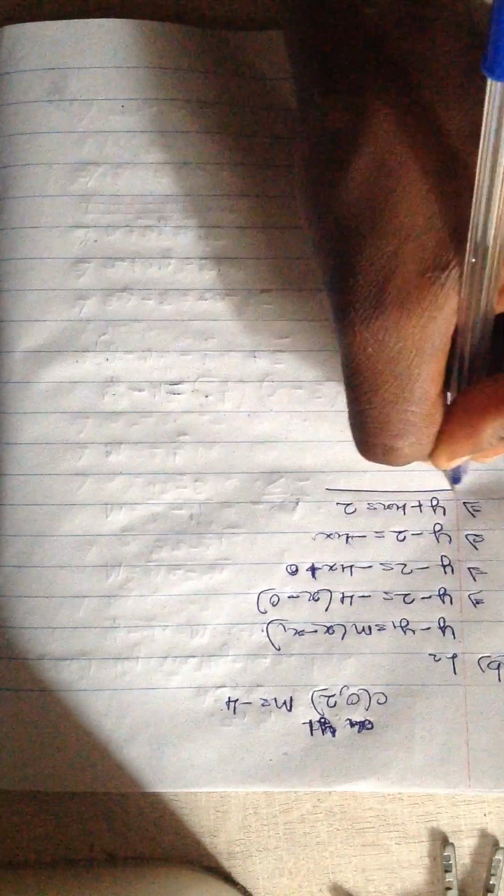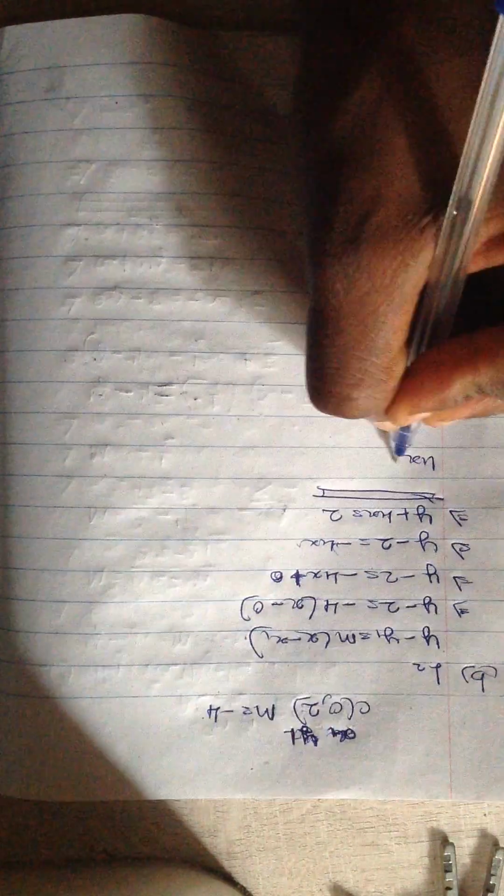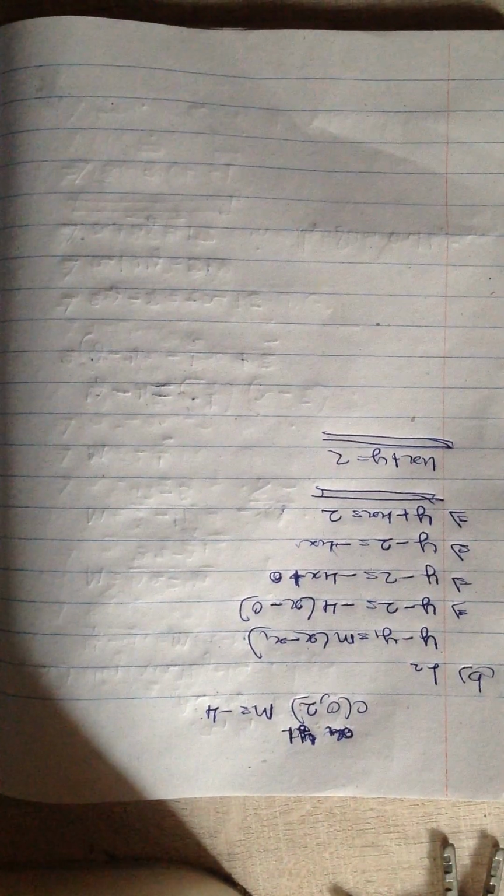So when you reach this stage, what next? This one comes this side, this goes this. So it would be y plus 4x equals to 2. You can have this as your answer because here they didn't specify. They just write down an equation of this. You can also write it in the form of ax plus by equals to c. So you can have 4x plus y equals to 2. Simple. For B, you have your 3 marks.